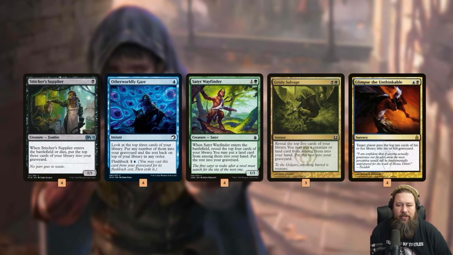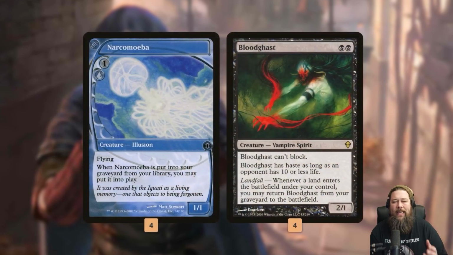And on turn 1, on turn 2, on turn 3, we just want to be casting these cards to get as many cards in our graveyard as possible, because cards going in our graveyard is going to end up winning us the game. So how do the cards actually win us the game by going in the graveyard? Well, first we get Narcomoeba and Bloodghast, each of which comes back from the graveyard for free.